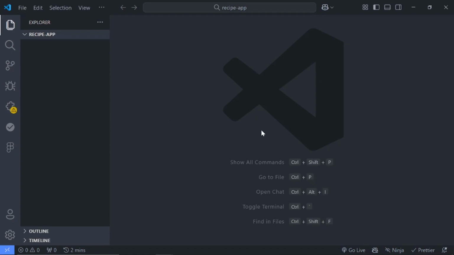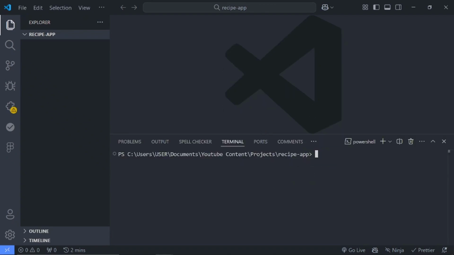So with that being said, we'll be using a build tool called Vite to create our React app. So we can do that by saying npm create vite at latest. Then I'll specify the folder. So since I'm inside this folder, we'll just use this period sign.